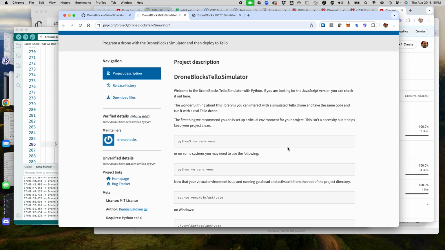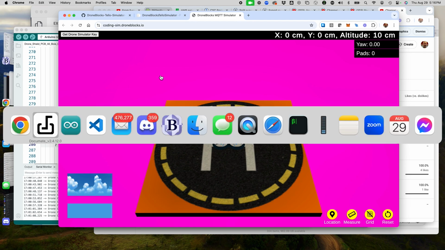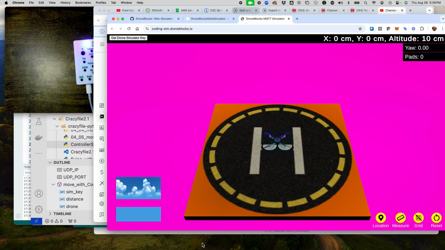In fact, I'm using a virtual environment. It's the same one that I'm using to test my Crazy Fly connections on. And then this is the picture of the simulation plane for this more simplified coding simulator. So what I'm going to do is show the controller. There it is. They're starting up in a slightly different place than where I left the previous little segment. I'm going to merge this new one onto the end of the previous one, which allowed me to give an introduction to the simulator. I just want to show the simulator actually in operation.